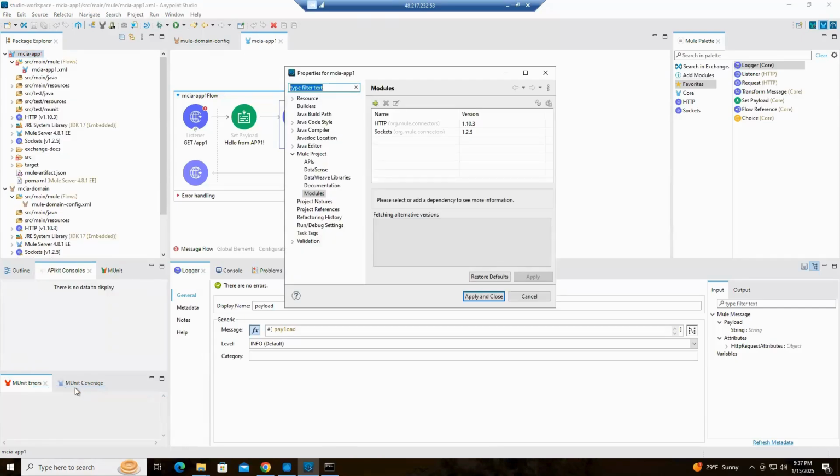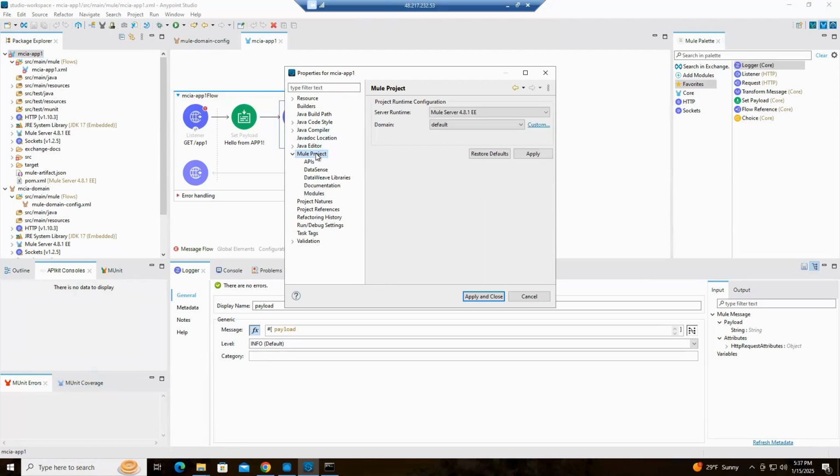Now you're in a special place of the properties for this application, and we want to select the header called Mule Project. This is where it will associate with a particular Mule domain. There's the server, and then we have the domain. It's set to default. Do you remember at various times when we've deployed an app, the first deploy says domain and it says default?